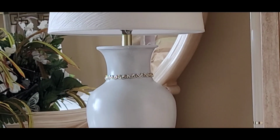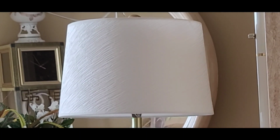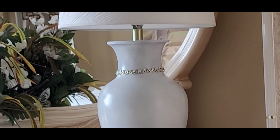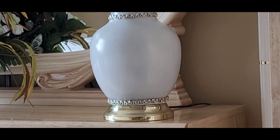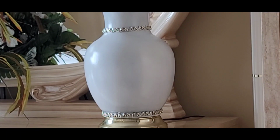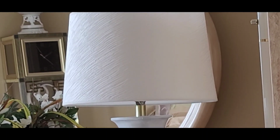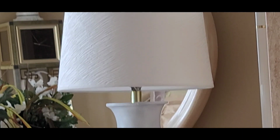And here they are, folks. They turned out so beautiful, so delicate. They are quite large lamps, as you can see, but delicate is the word that comes to mind. They look expensive and high-end.